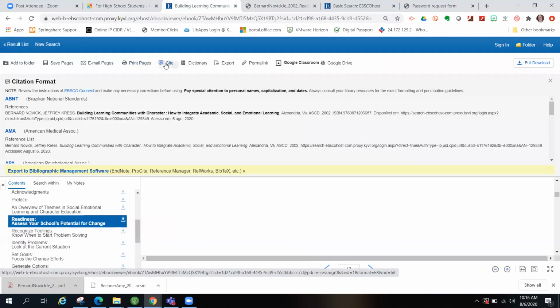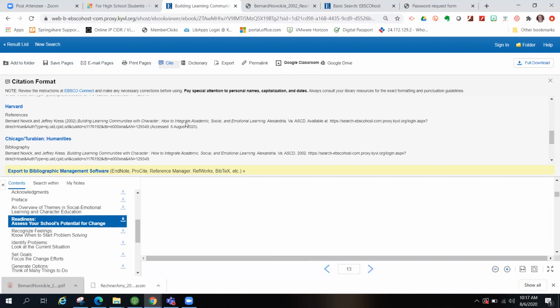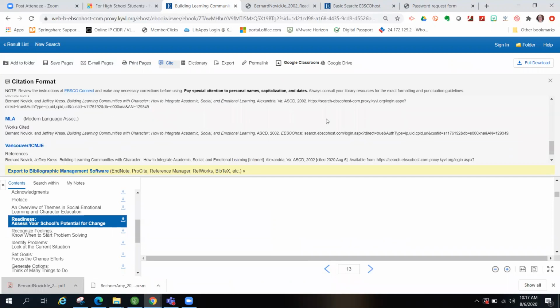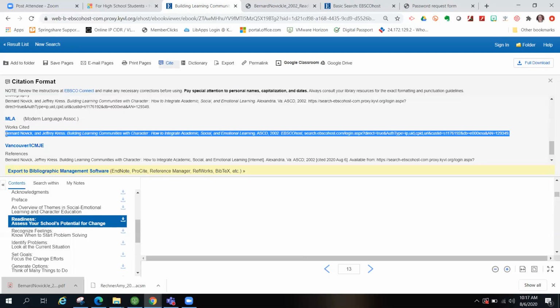If you do need a citation, if you click the Cite menu item, here you have the citation that you can copy and paste. And it's also got the permalink to this book embedded in the citation.